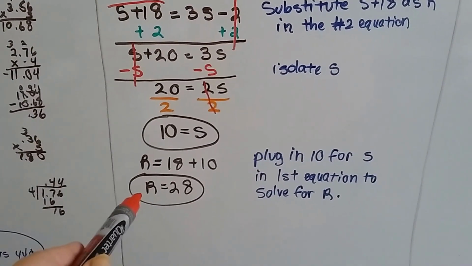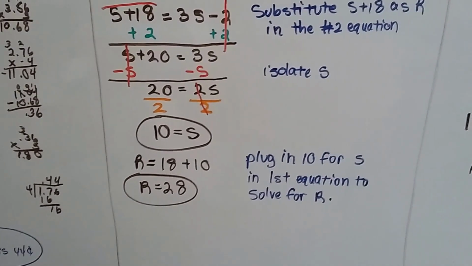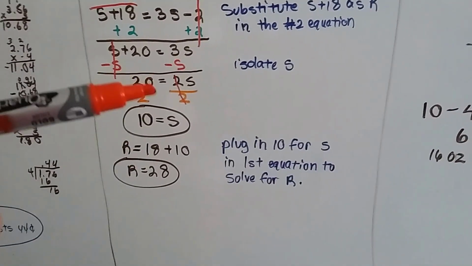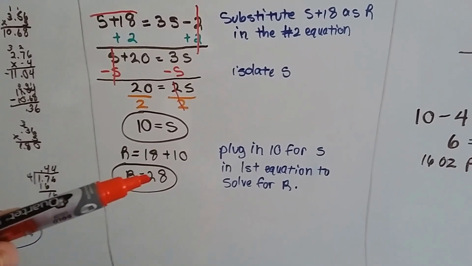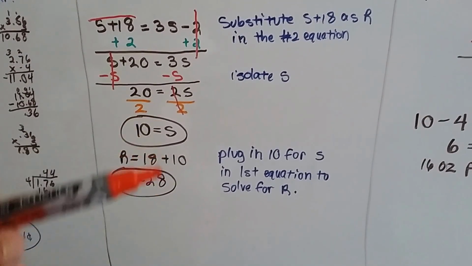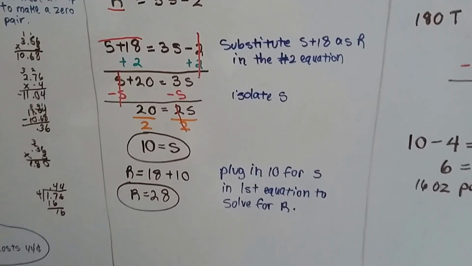So we know that her age now, Rose's age now, is 28. So we have our solution. The son is 10 and Rose is 28. And a year ago, when she was 27 and he was 9, she was 3 times his age. So that works out, doesn't it? All right, here's our last one.